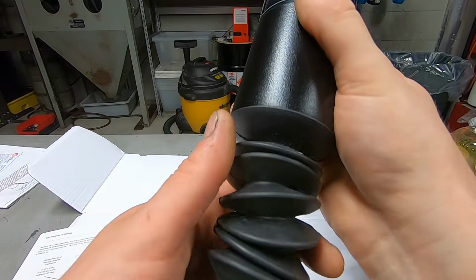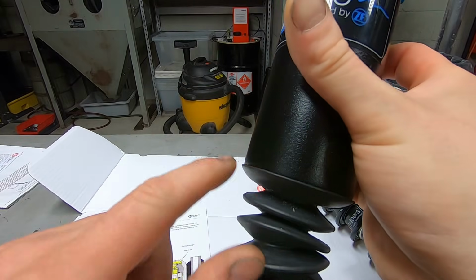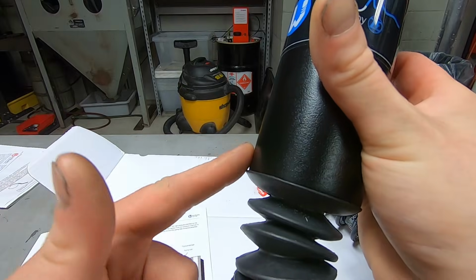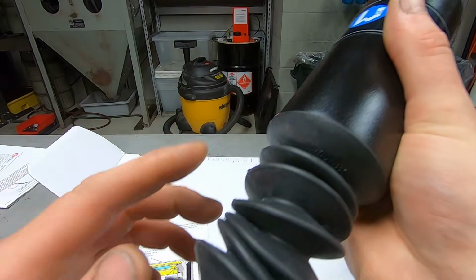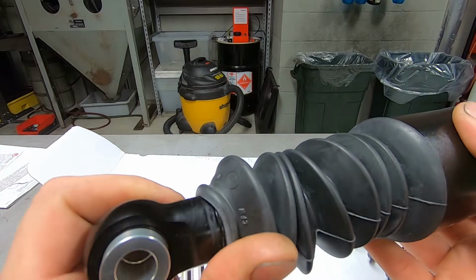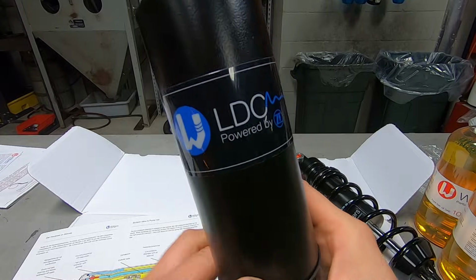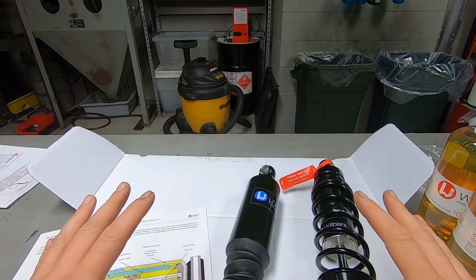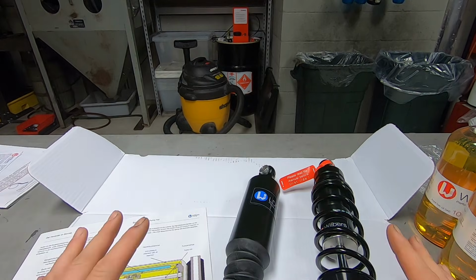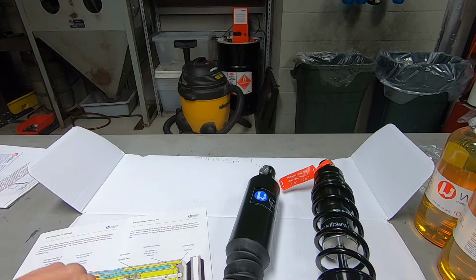I had this little rubber boot. I was playing around with it because I wanted to make sure that it wasn't just like one little seal here for water or dirt, but it's tucked up in a groove in there. And then same thing down here, it's a well-made unit. So I'm super happy to see that and get to disassembling everything and assemble it. And I'll give you my honest view and opinion of the final product, along with asking the customer.